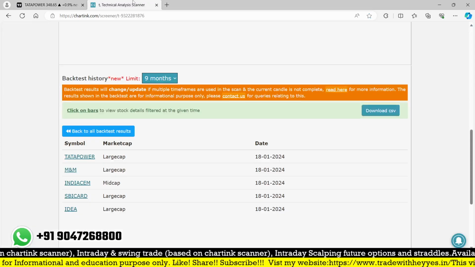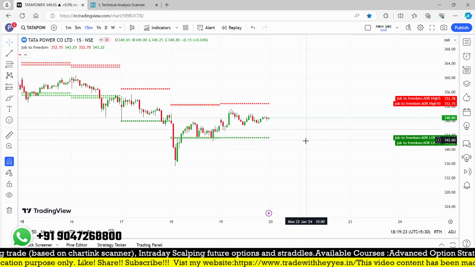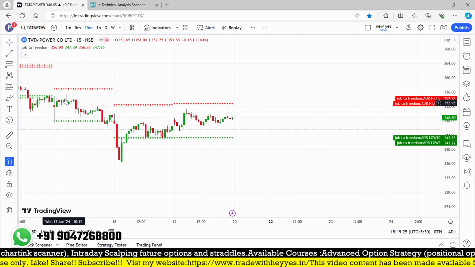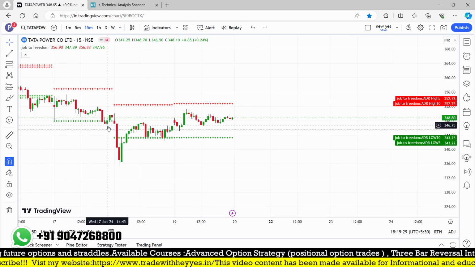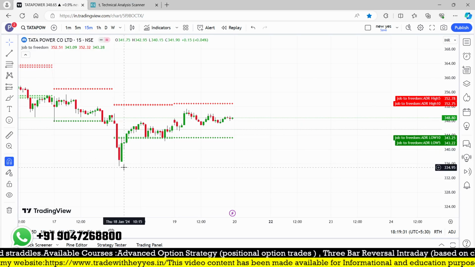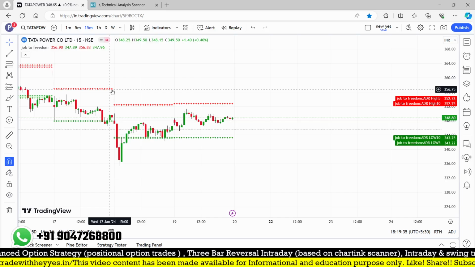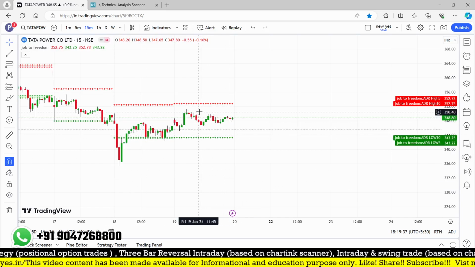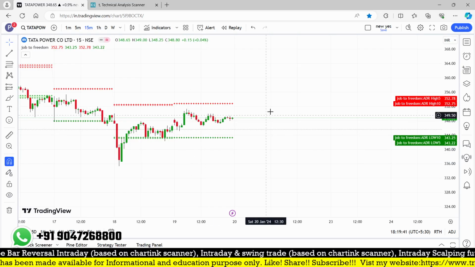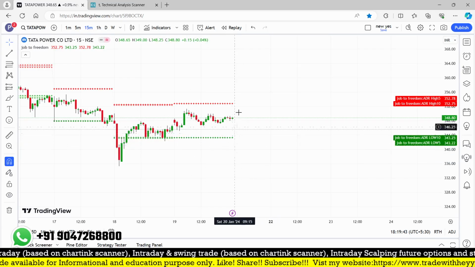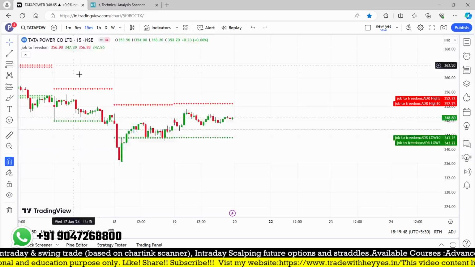Here with this scanner, it is showing the stocks on 18th but for 19th. It is narrow, and you can look at 2 days back, it was very narrow, and the low is broken, and immediately the next day it gave you such a good down move. This is also a key point, but right now we have a narrow ADR that has not broken on either side, and maybe this is a key level for the breakout as well as breakdown. And one more stock is M&M and India Cements.